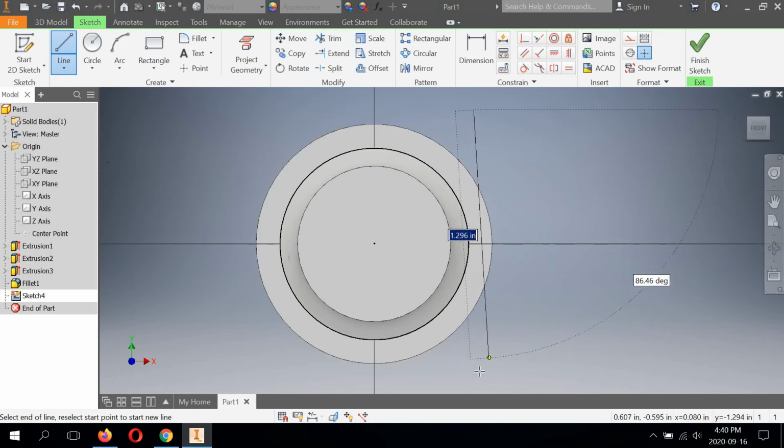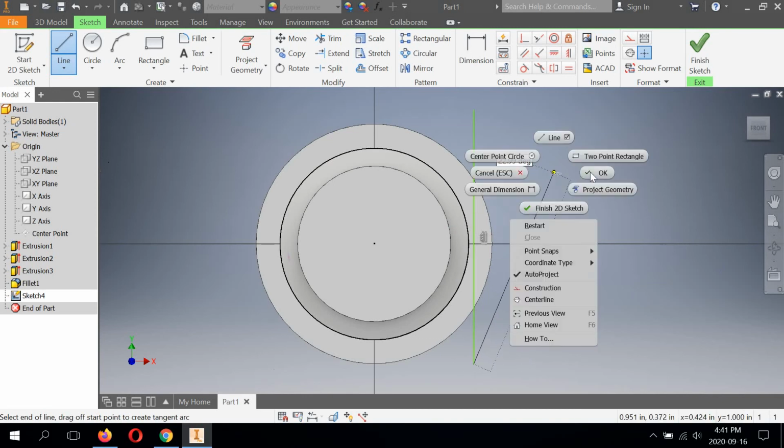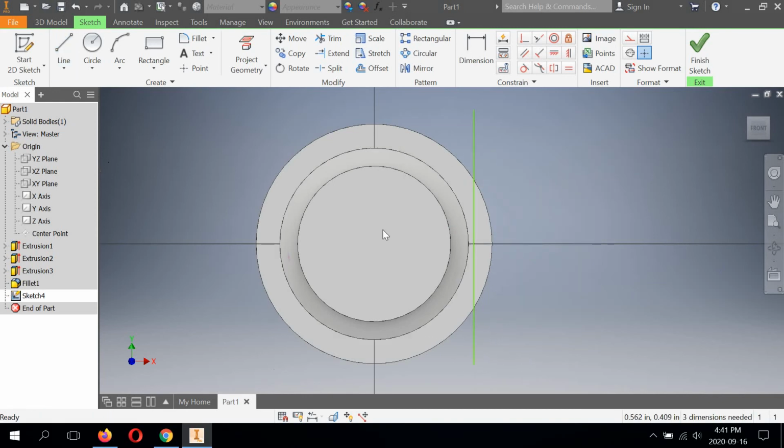So when you see this picture appear here, which stands for vertical constraint, you know you've got the line drawn perfect. All right? It doesn't matter how long it is, just draw a line like this that goes through this larger diameter. Left click it. And then we can right click, left click OK to escape.